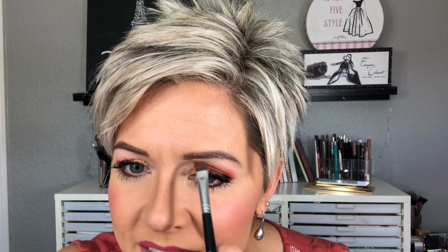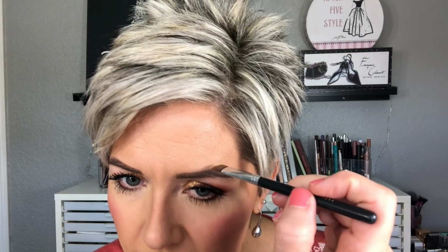All right, then the next thing we're going to do is I'm going to take a flat angled brush and go in with more of that powder. And now I'm just going to brush this through the more intense spots in my brow. And then I'm going to take a little more of that and redefine the edge of my brow. This is also a way that if you got off with your brow lining and one brow looks a little skewed compared to the other, you can take some skin tone powder, whatever your skin tone is, just match that in an eyeshadow, or like this, a shade from a contour palette, and there you go.